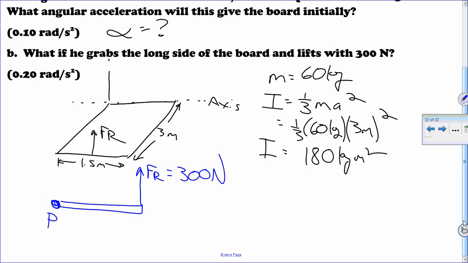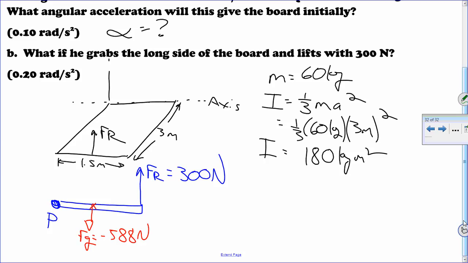All right. So what other force is acting on this thing apart from Roy? Gravity. Where should I put my force of gravity? Right at the center of mass, right? So here's my force of gravity. So that's going to be 60 times 9.8, right? So negative 588 newtons. Good or no? I have the multiples of 9.8 memorized, just up to 12.